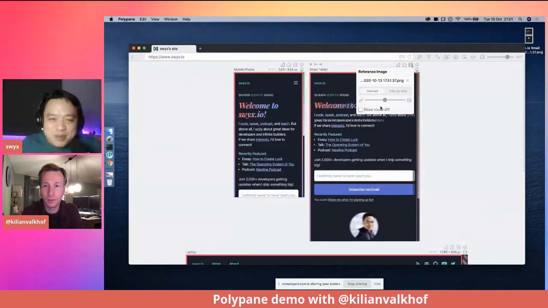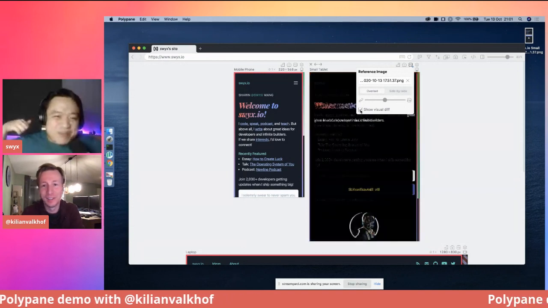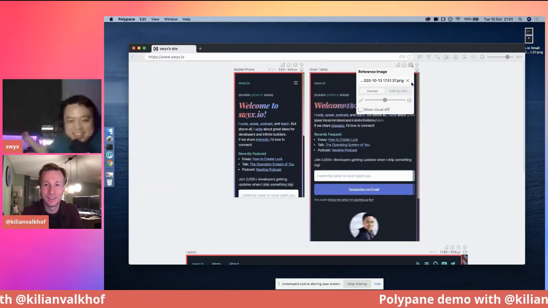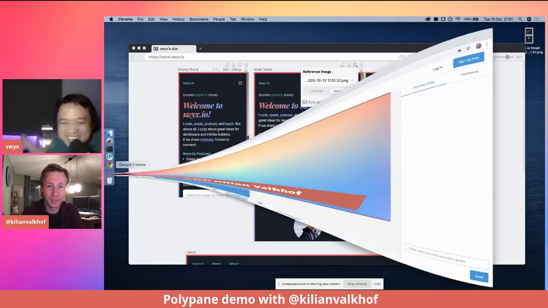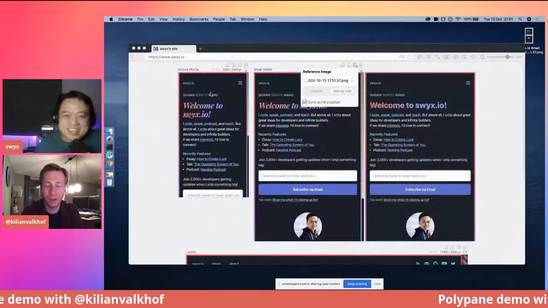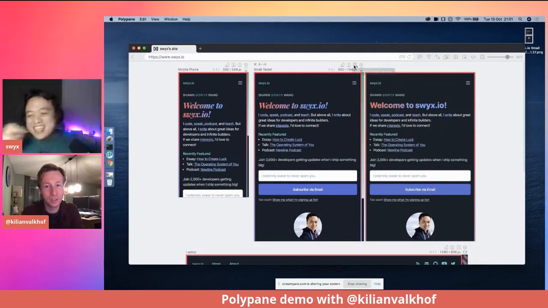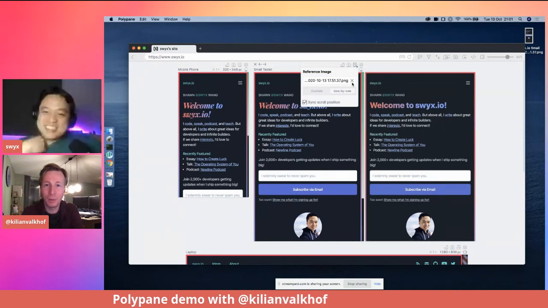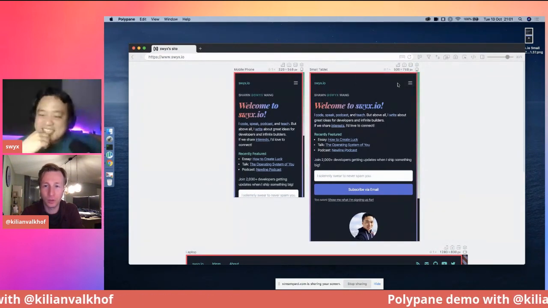Can I just pull in a Figma frame? Not yet. I'm doing that right now. Look at this, that's exactly what I'm doing. I have Figma on one side, and then I have my dev browser on the other side. Oh right, yeah. Yeah, so that's coming. But for now, you can just export your Figma artboard and then overlay it here.